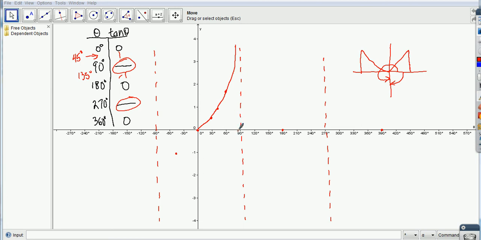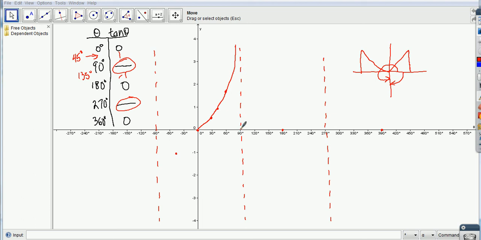Put 89.9 in there, see what you get. 572. There's no way I'm going to graph that, is there? This is crazy, but put all nines, 89.999, all the way to the end of your calculator. Whoa, 5,700,000,000. Doesn't it give it to you in scientific notation? Okay, so it's like trillion something. All right, that's crazy. Look, it keeps on going, doesn't it?